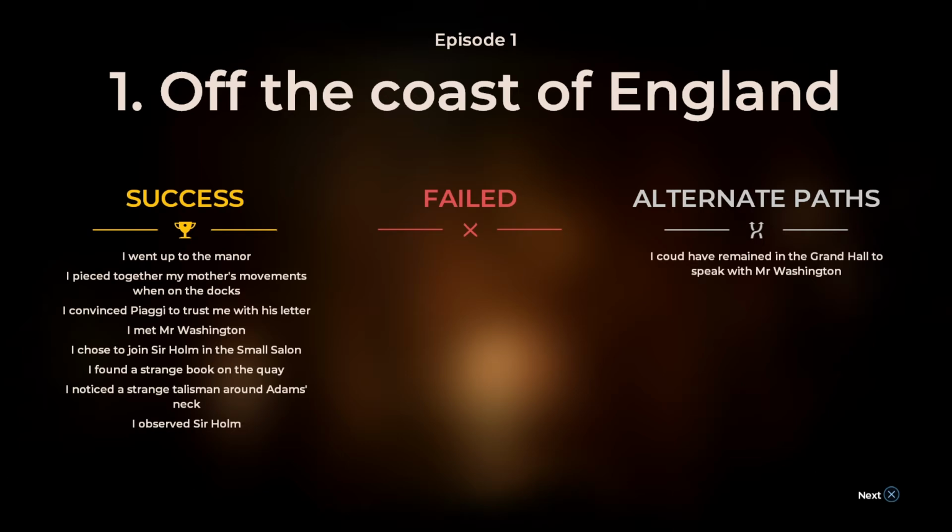Alternate paths. I could have remained in the Grand Hall to speak with Mr. Washington and failed. I failed to look at Georgie Boy's pendant around his neck. And I also failed to investigate Mr. Holmes's ear at the same time. Probably due to lack of effort points. There was also another thing that I failed to do. I didn't have time to investigate things, or I missed that there was a countdown timer. This is something I need to be more aware of in the future, I feel. But there you are.